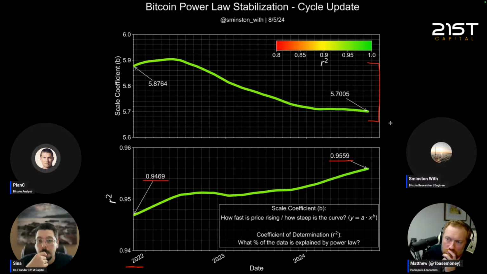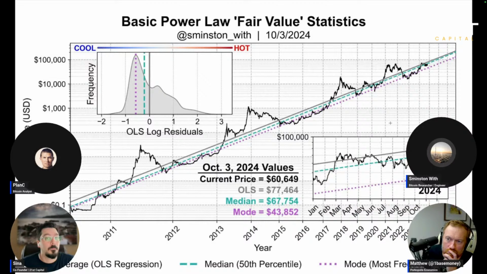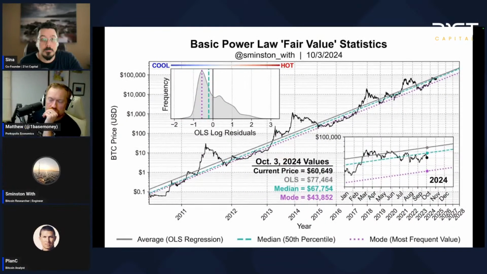And do you want to show your chart quickly? It'll actually go really well into what I'm going to show right after. Yeah, let's use this. This is perfect. So I know we're running up, I want Plan C to have time to get into his quantile stuff. This is a chart I also posted around the same time as the other one. I'm sorry, I was losing my mic here.